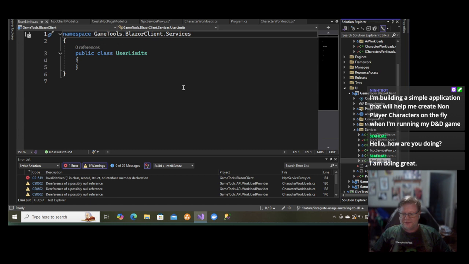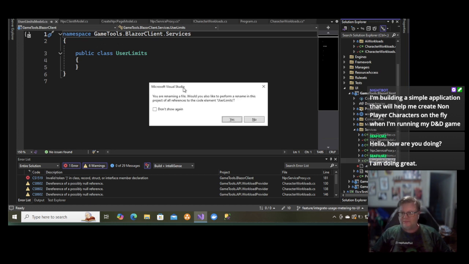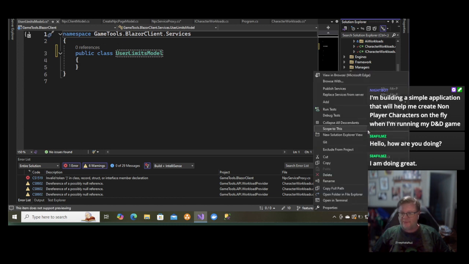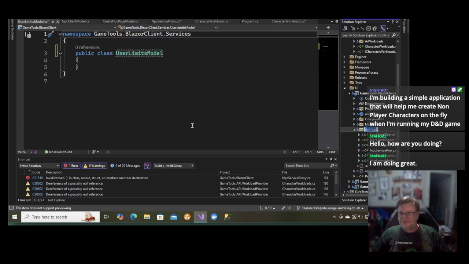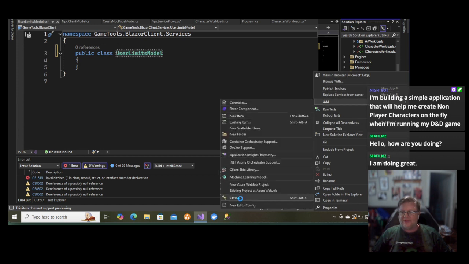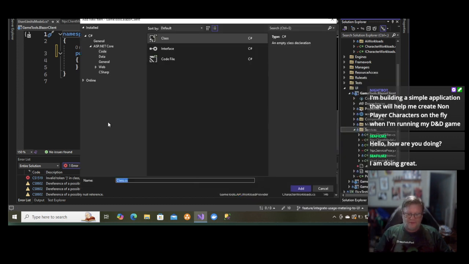User limits model. Yes. And it's going to have a collection of limited resources. Rename. Whoops. Don't want to rename. I want to add. Add class limited resource model.